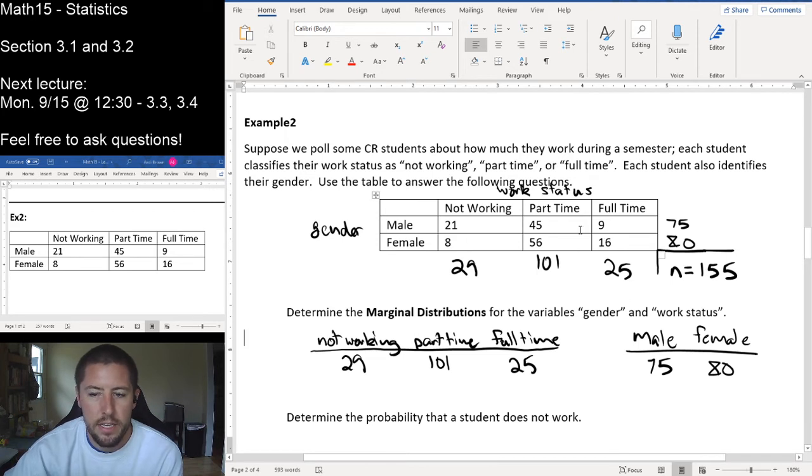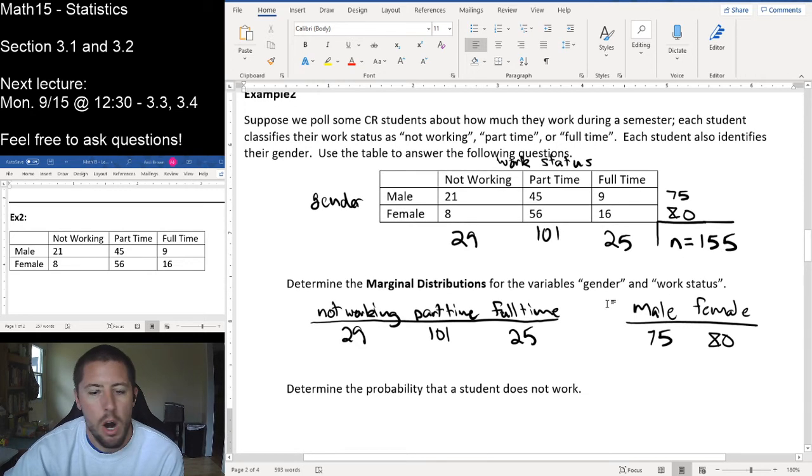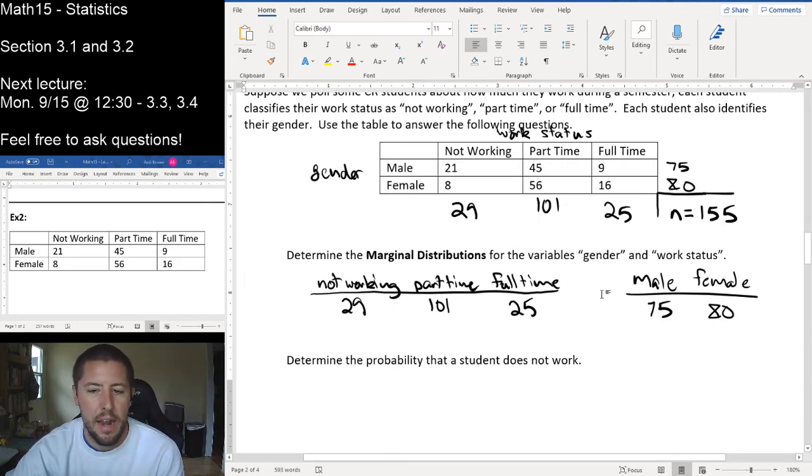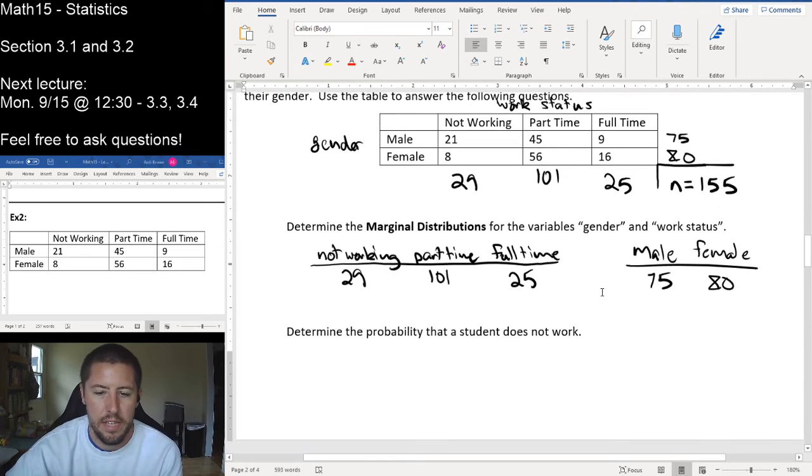So usually when I see this table right here, the first thing I do is I add my rows, add my columns, and you should notice all 6 cells add to 155. These 3 columns add to 155, and these 2 rows also add to 155. It should always work out that way. So the marginal distributions are just saying extract just one variable's information rather than have it all mixed as it is in each cell in the table. From this, we can determine simple things. And by the way, let me go add these over here.